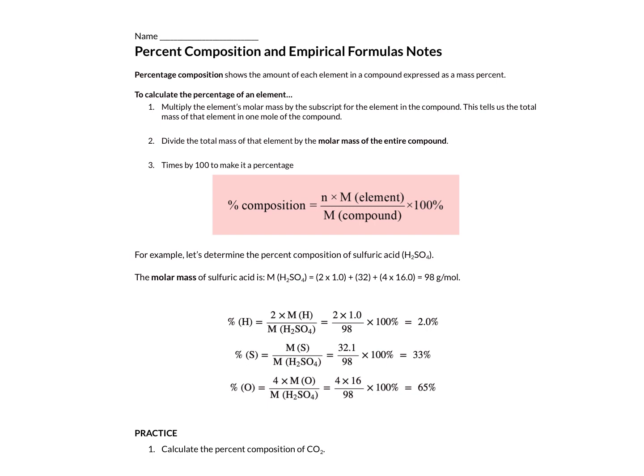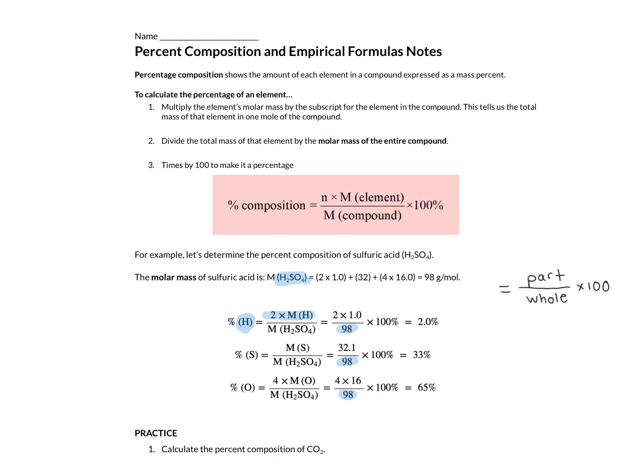So for example, if we're doing sulfuric acid, which is H2SO4, and now you know how to name acids, then you would want to find the percent composition of each element, unless you were told just to find one of them. To find the percent composition of hydrogen, you put the mass of hydrogen in the numerator. There are two of them because the chemical formula has two hydrogens in it. And then you put the molar mass of the whole compound in the denominator. And that'll be the same for all of them.